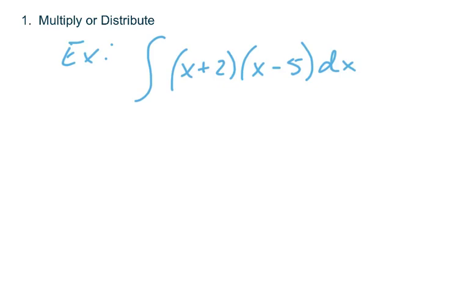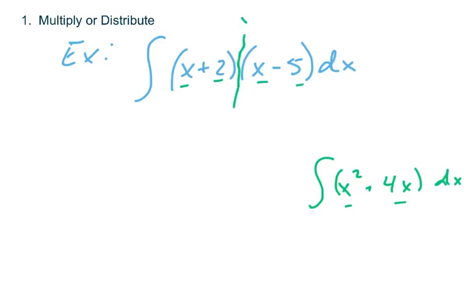Now, we talked about yesterday that if you have a polynomial that you're taking the antiderivative of, you take the antiderivative of each term separately. Well, the issue here is that I have multiplication happening there, right? Multiplication. And so that doesn't make this a polynomial anymore. This is the product of two polynomials. So I need to get this into a form of just a term plus a term plus a term plus a term plus a term rather than having that multiplication component in there. So in order to do that, we are going to multiply or distribute.